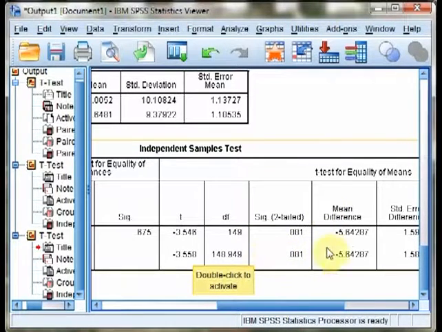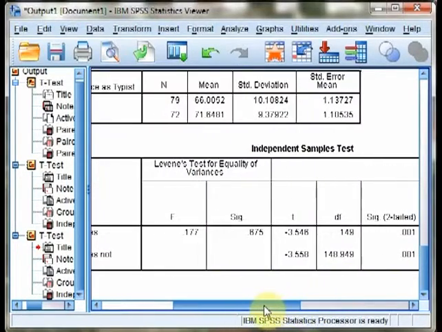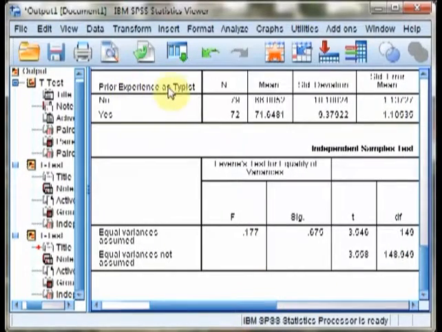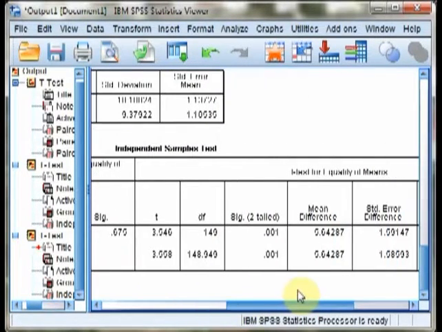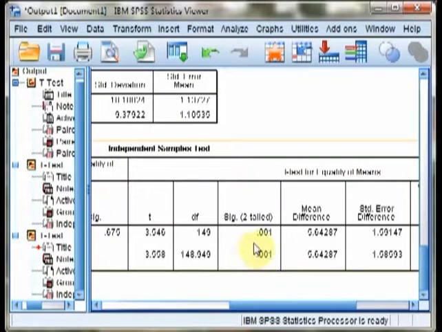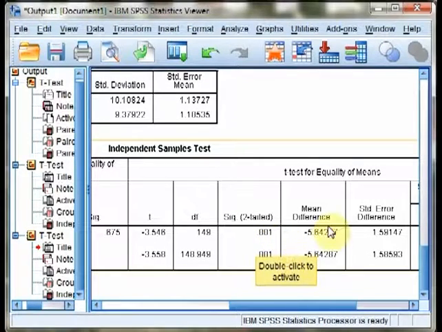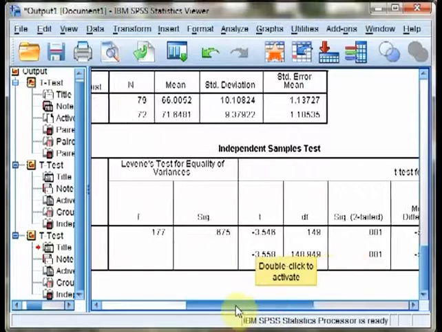However, in this case, we again need to check to make sure that they are in the presumed direction. If we go up here, we see that those with prior experience as a typist have a higher mean than those without prior experience as a typist. That is consistent with the direction hypothesized, which means that we can interpret the p-value as it is written. So we would divide this in half, 0.0005, which would round to 0.001, still effectively the same p-value. This is definitely statistically significant.